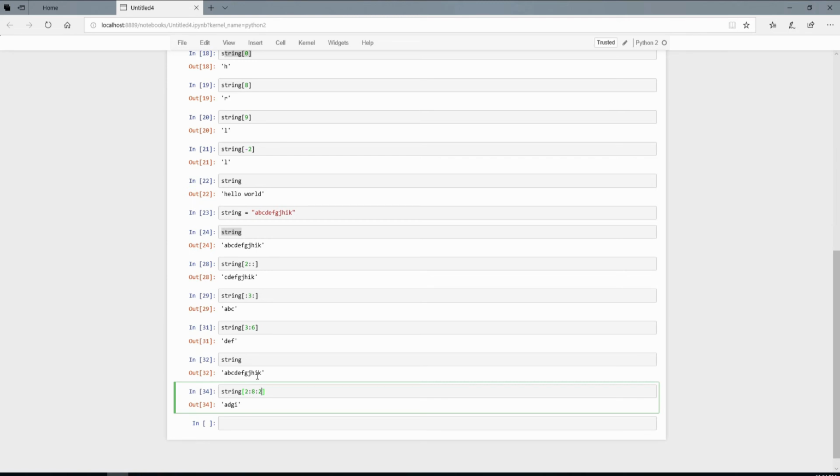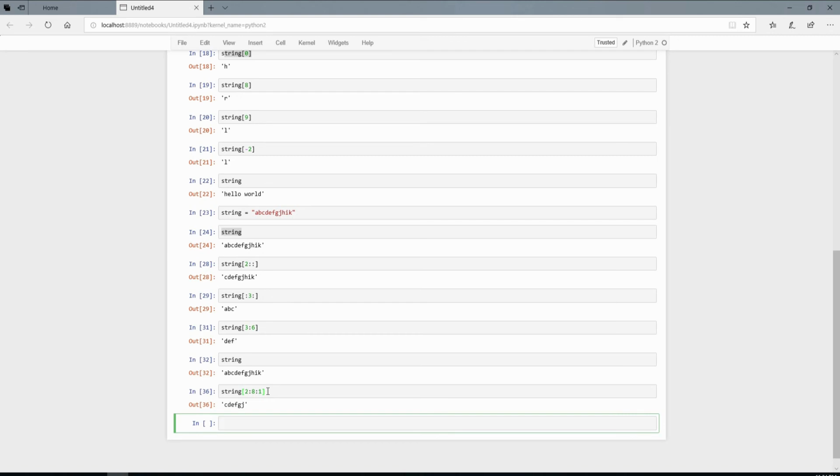And if I press Shift Enter, you would see that it will grab this C, E, and G. If you are willing to grab everything, so you can just provide 1 and it will provide C, D, E, F, G, H. So this was a little bit about the reverse indexing, the indexing, and the slicing.